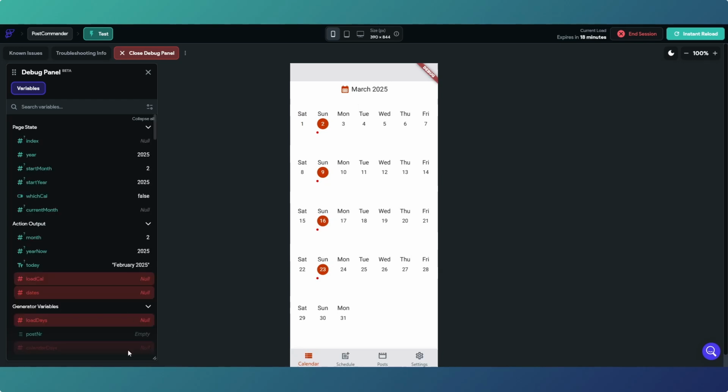I've got some errors down here on the variables there to do with date time errors. I've still got to get my head around those, but obviously they don't affect what we're doing here. So that's it really. It's two examples of using conditional visibility when you can't get FlutterFlow to do exactly what you want it to do, or it's not inbuilt. You can use conditional visibility to circumnavigate around limitations and get it doing what you want. There's loads and loads of ways you can use this. These are just two examples I'm using in this particular app, and I thought I'd share it because I think it's a handy thing to know.